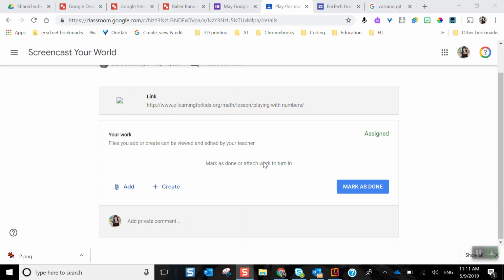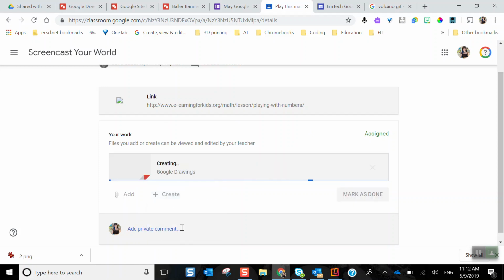And so what I want to make sure that I do is if students are going to be creating a drawing like we did yesterday, creating a doc like we did earlier this week, they're using the create button and they're going to choose whatever it is that they're creating right here, because what it does is it allows the link to the teacher immediately. It puts my name on it and it also names it the assignment.